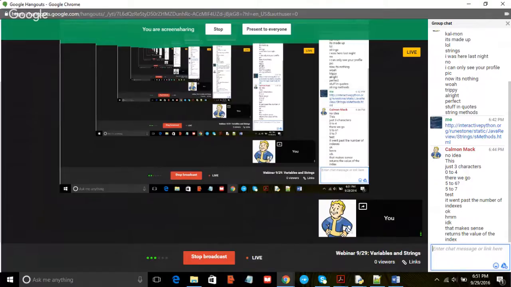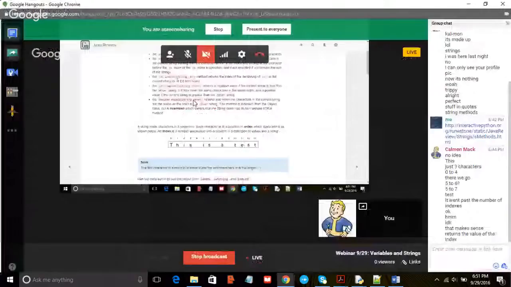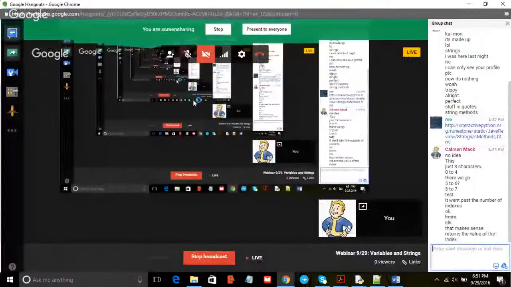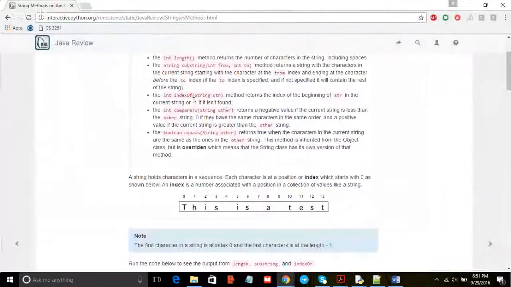Returns the value of the index. So which index would you guess? So let's look based off of what you have to enter in. It's returning, and yeah, you're right. It returns the index and you pass in a string.